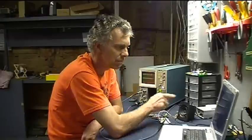You can use this to amplify an MP3 player, you could make a headphone amplifier, or a small guitar amplifier. Lots of little versatile things. It's a pretty cool little circuit, easy to build, and now I'll take you through the whole process and we'll show you what the waveform looks like on the oscilloscope with my sine wave generator here on my laptop.